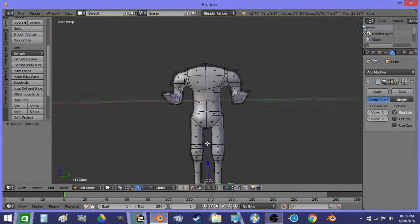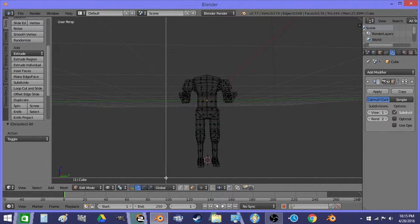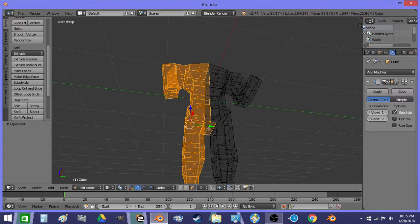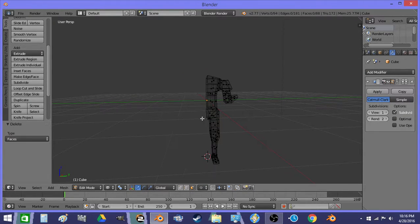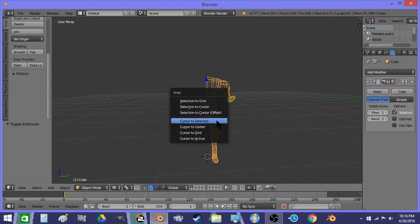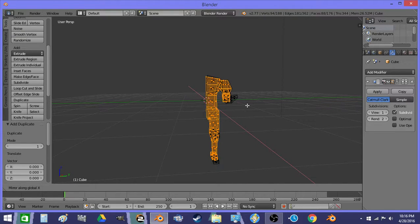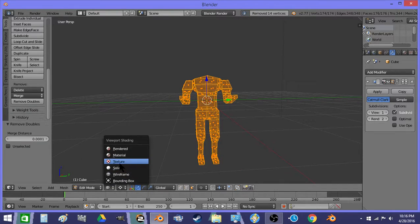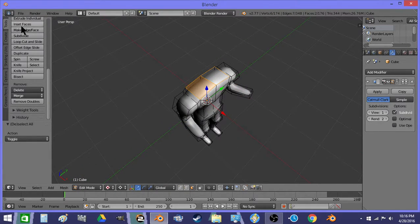So now we have ankles and all that good stuff. And just to ensure that everything is good, I'm going to delete half of it again and flip the symmetry. You can use the C tool and then middle click to remove selected faces. 3D cursor, mirror, y-axis, flip normals, remove doubles. And then I'm going to inset some faces.